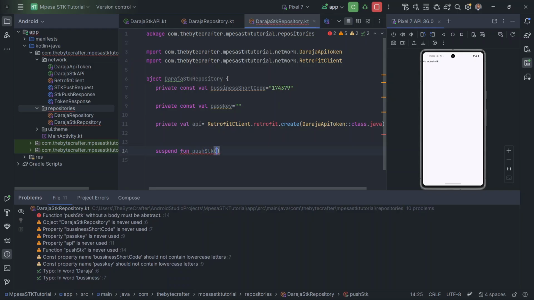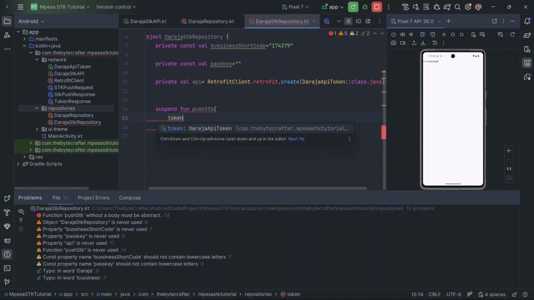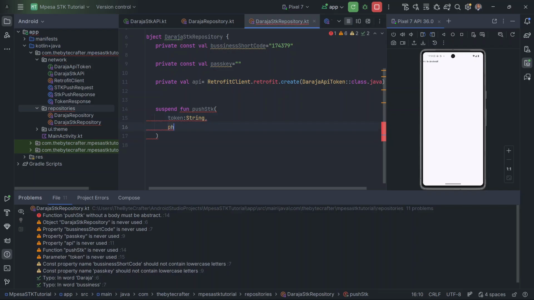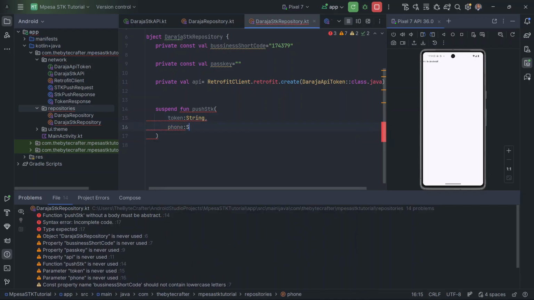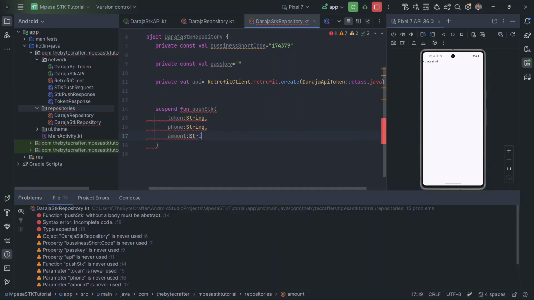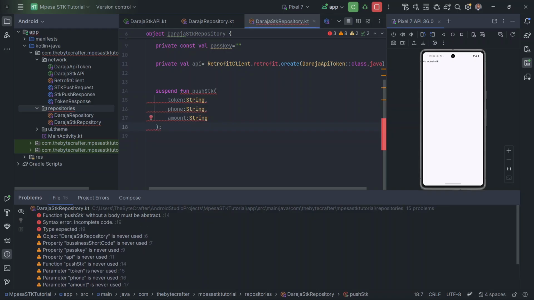So remember, in the first place we just had a network, but the actual logic now comes inside here. So we need some parameters, starting with the token, the phone, which is still a string, the amount, which is still a string, and now all of these must return an STK push response.